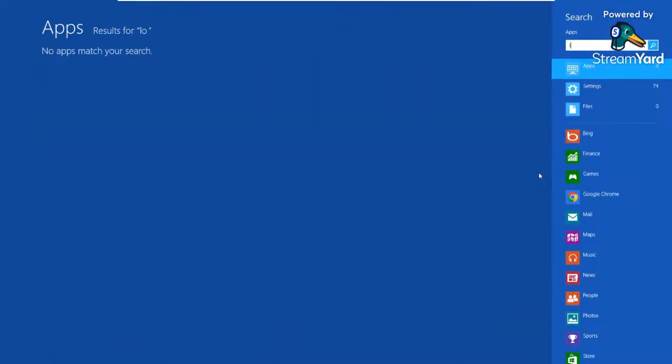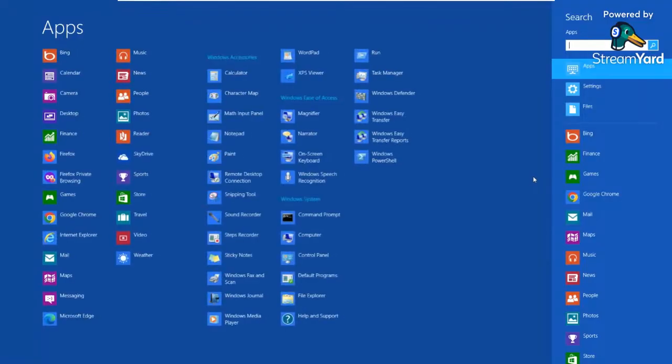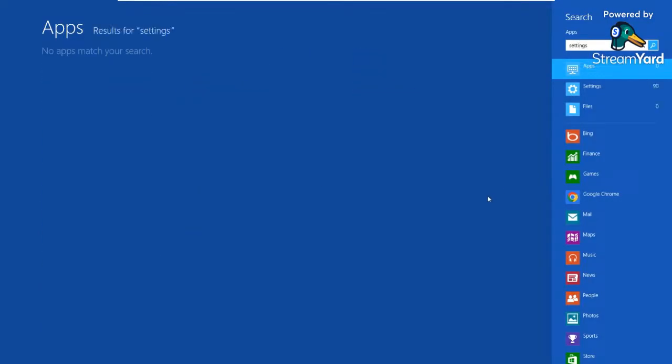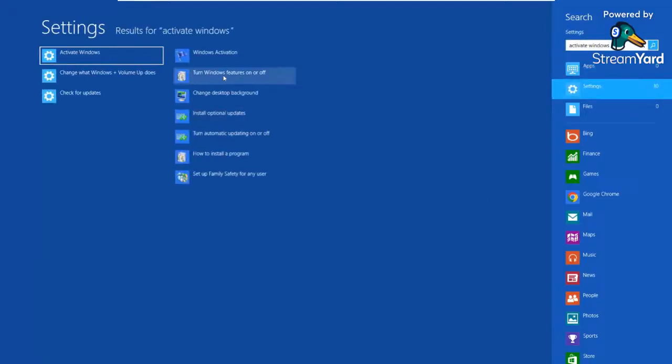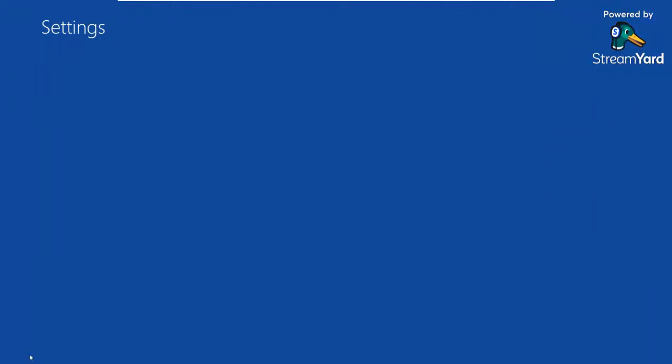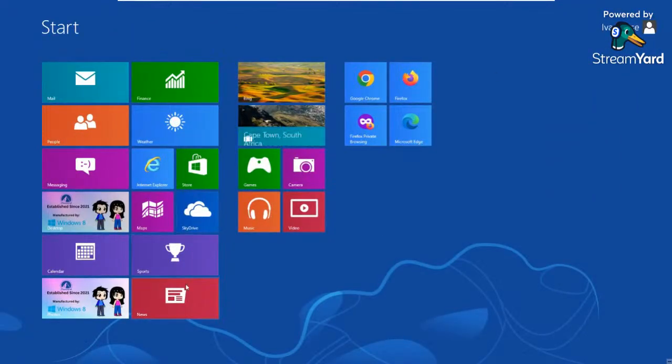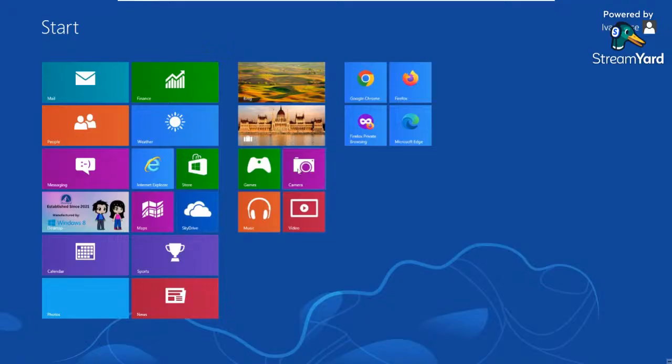Now if you go here and select that, type in the lock screen settings. Let me show you, where was it? The settings? Yes, settings. Or you can see Activate Windows in the results here. You can actually change the background, and you can see the settings on the side right here. Let me just show you. You can see we have the settings list.